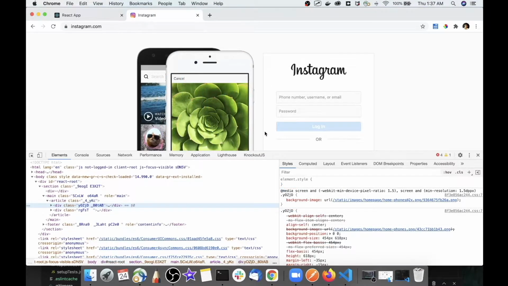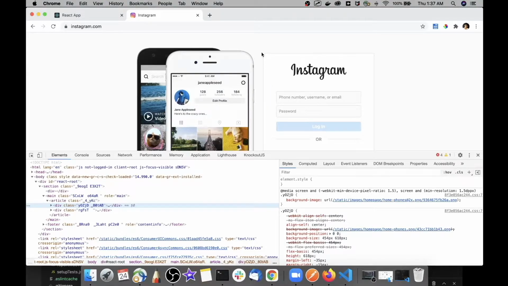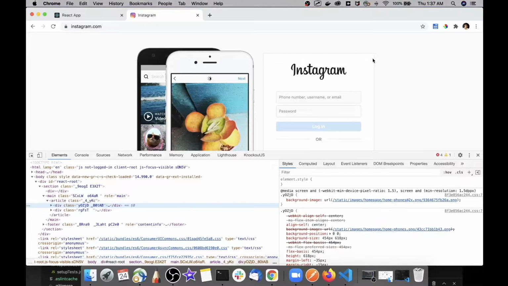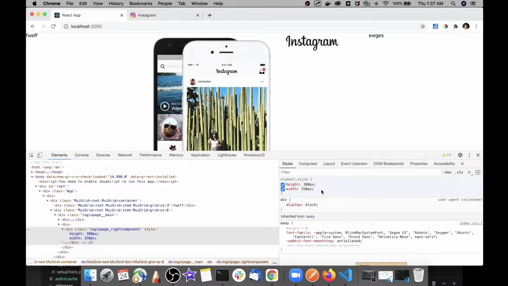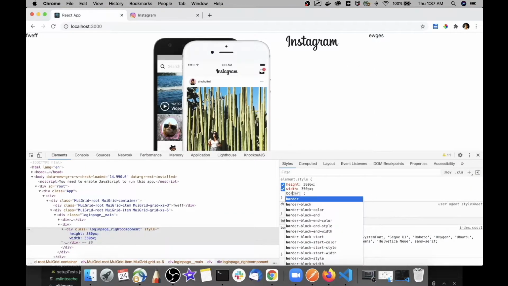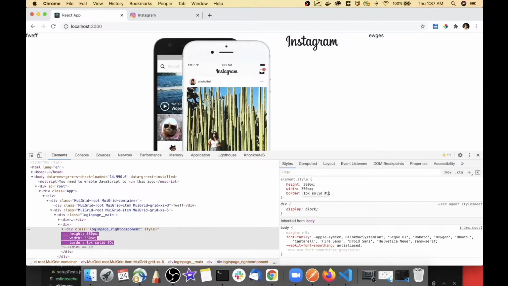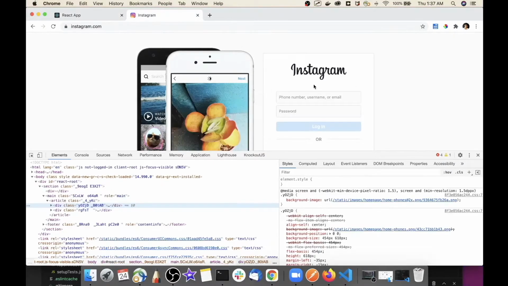So over here you can see that in this card view, there is a small border which is giving it an elevated card view. So we also make something like that. So what we will do over here, we will give the border as 1 pixel solid and we will get the corresponding color of this shadow, which is db db db. So over here also you can see that we got a component something like this.